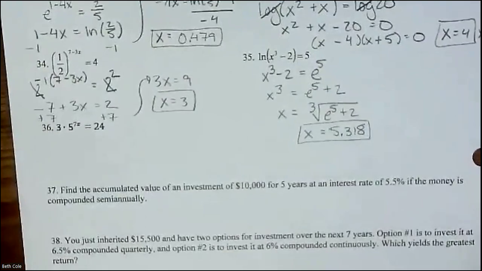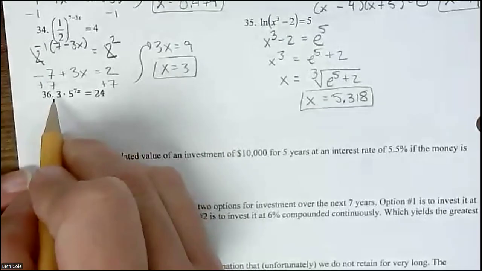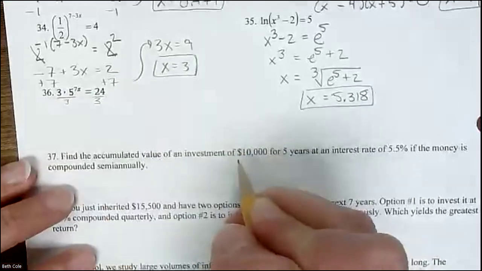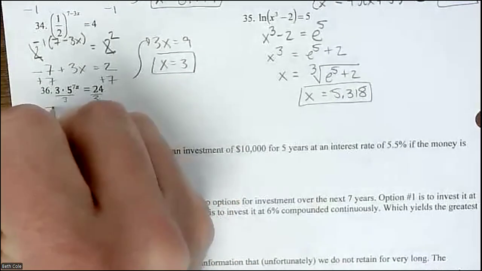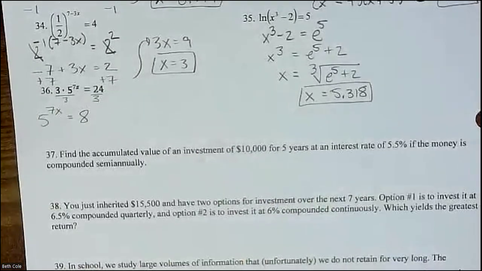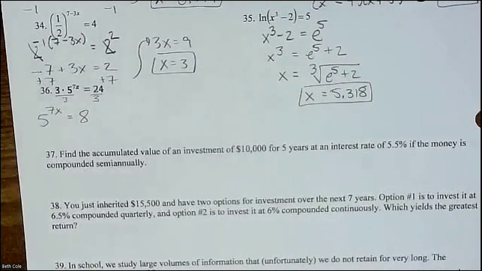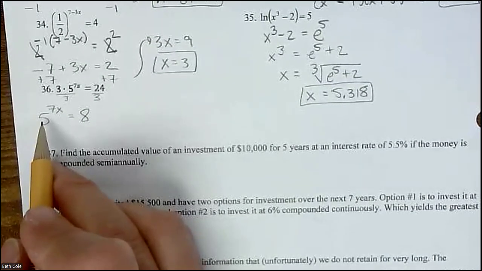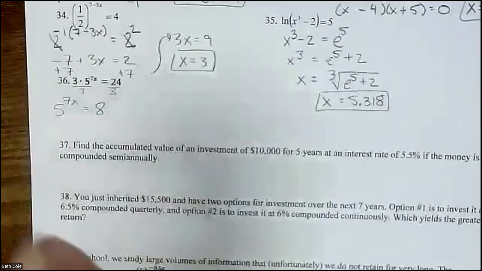All right, do you see this 3 out front? We're going to divide that over. So you get 5 to the power 7x equals 8. Now, when you see ln, you would use e, or vice versa. For some reason, that goes okay, and then when it's a different number, everybody loses their mind. Just when you get stuck, what's the question? What's the base? The base is 5, so you're going to do log base 5. Get what I'm saying? Like, just whatever's there, do that.